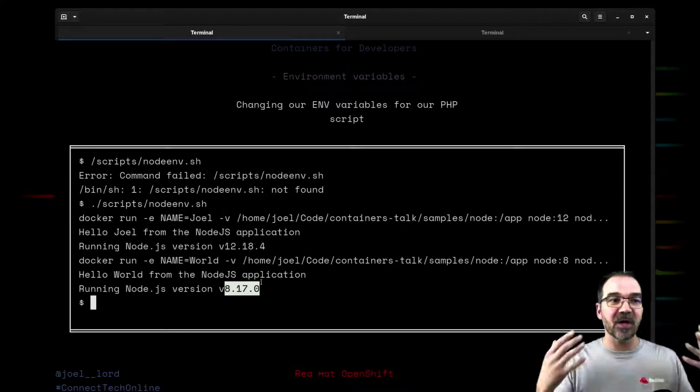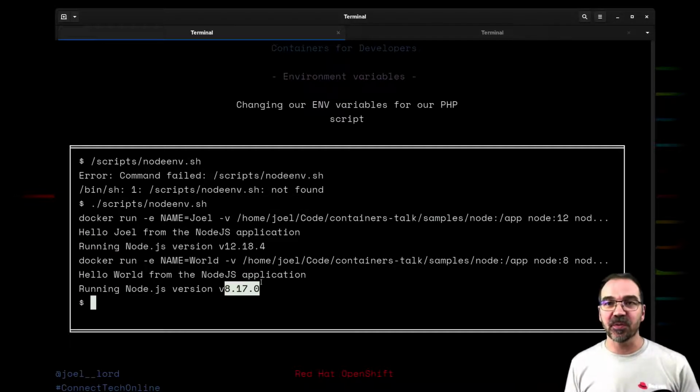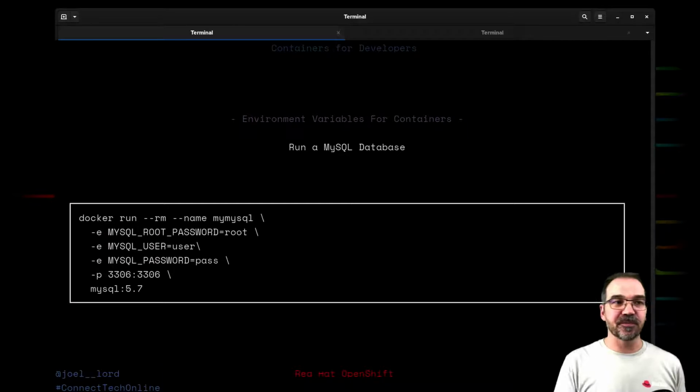If you had to migrate from 8 to 12 in this example, well, you can see that it's easy to run the exact same code with a different version of Node, and then you can see what errors you're getting and how you can fix them. So it makes it very easy to still have a working version, but work on it as you see fit.